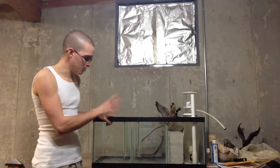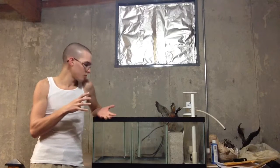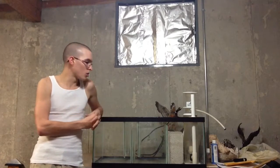So that's the simple basic principle, and really you could blow this up to whatever size you want. It could be a 100-gallon sump, and this same basic design would work for you. That's what I like about it. It's a really simple design. I don't know if it actually has a name or not. It's just kind of what I threw together from some other people's sumps that I've seen, and from what I realized I wanted to work with.